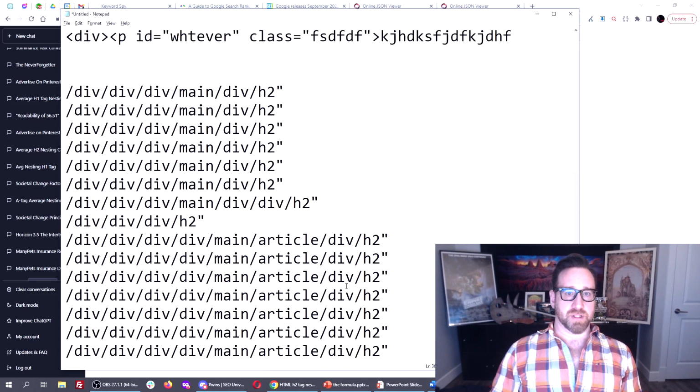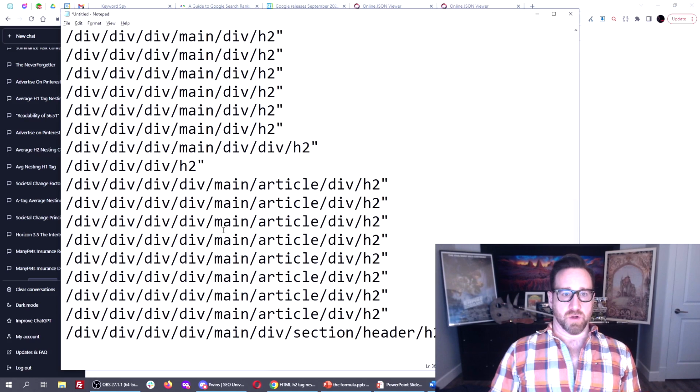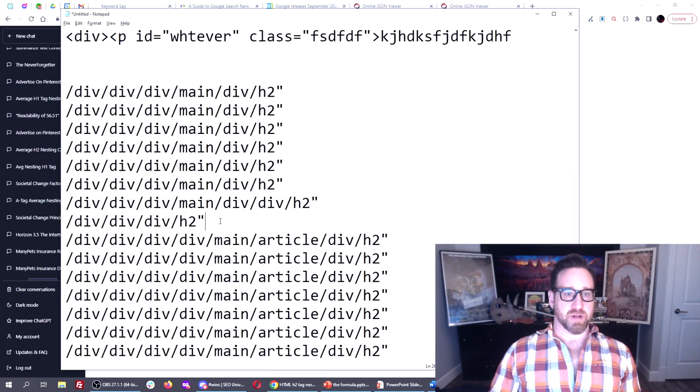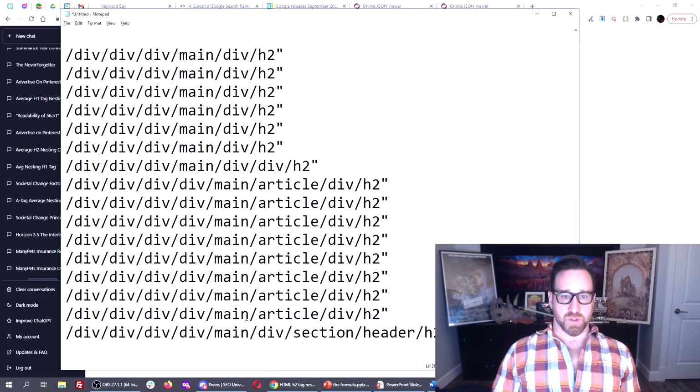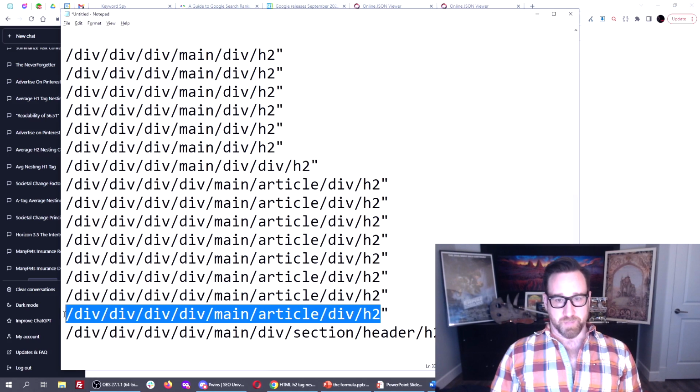So main article, div, article. I can almost do this by eye now. Okay, there's one of these. There's div main div, there's div. So more have article than don't. Only one has section. So actually, this is where the H2 should go, quite frankly. And not only is this where the H2s go, these are where all the content's going to go, like this. I just eyeball it now that I've cleaned it up.